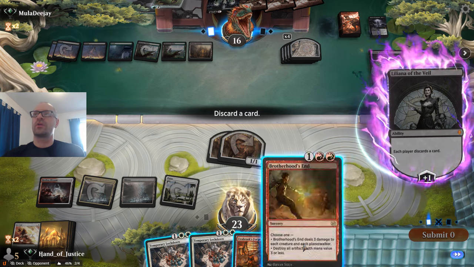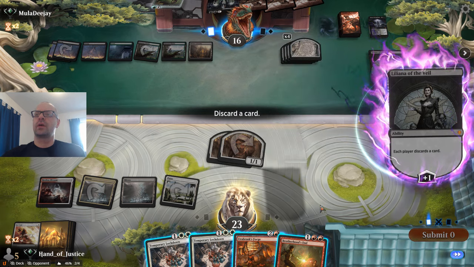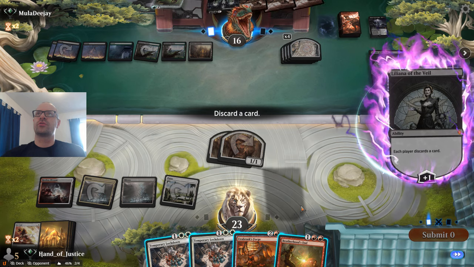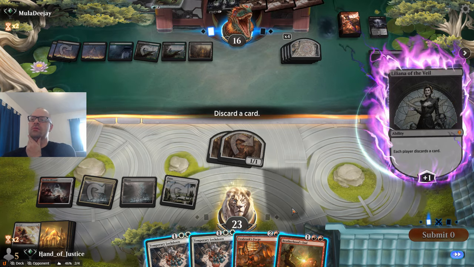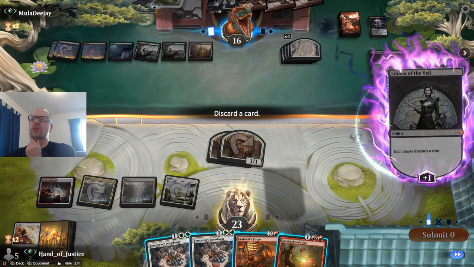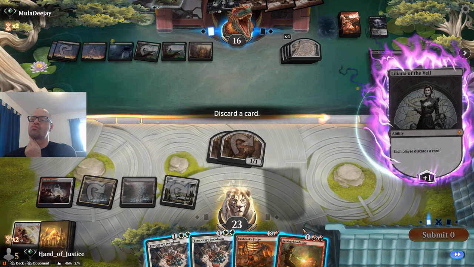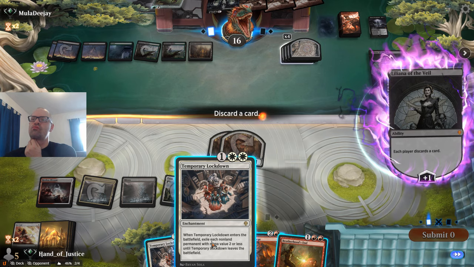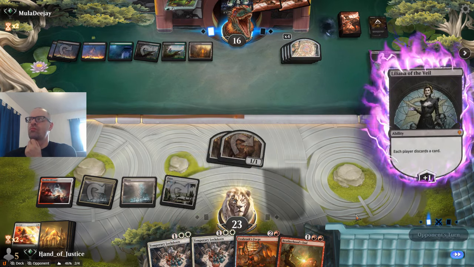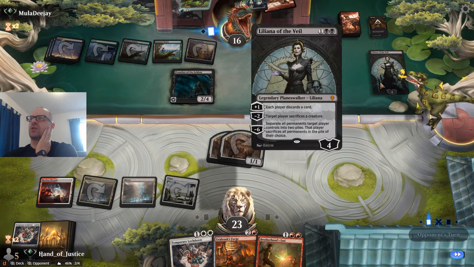Yeah, I guess we can lose the Brotherhood's End. I guess it kills Glissa is the nice thing, but I think these lockdowns almost do as much. Maybe we lose lockdown, keep the Brotherhood's End in case we need it. Yeah, because Brotherhood's End does do damage to Liliana also.